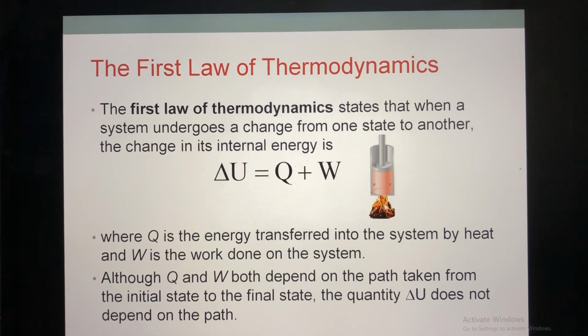The first way, you burn the system. For example, this is the system. You burn it. That means the system will receive energy from the heat, receive energy in the form of heat from the heater here. Next, the second way, to perform a work like this, you press the piston down, so that means you perform a work for the system. In this case, the system receives the work from outside.